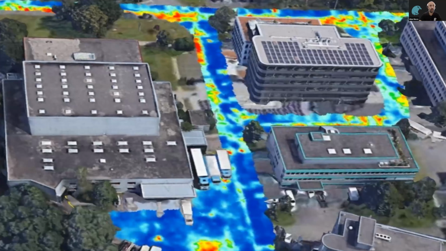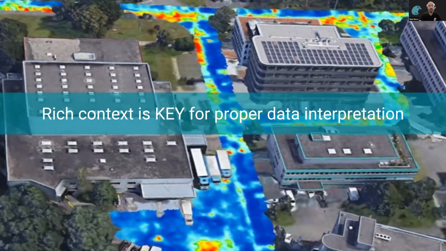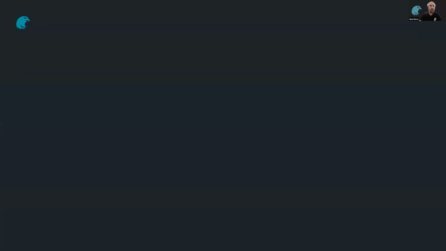We allow for that with GPR Insights, and this is just an example showing that rich context is key for data interpretation. It's not only about GPR data, but also satellite imagery, as-builts, and field interpretation that you can then review after the fact.